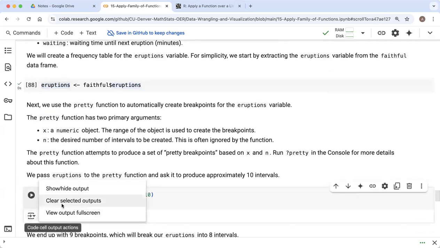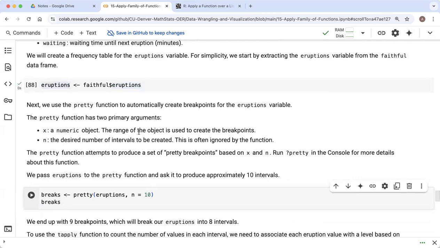And we also need to specify how many intervals we want to be created. So let's say we want 10 intervals created, and we want to break up the eruptions into 10 nicely sized intervals that have nice, pretty breakpoints.